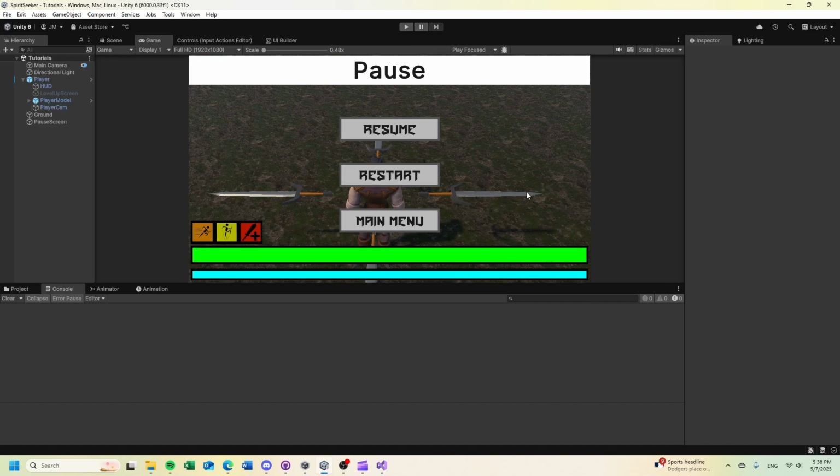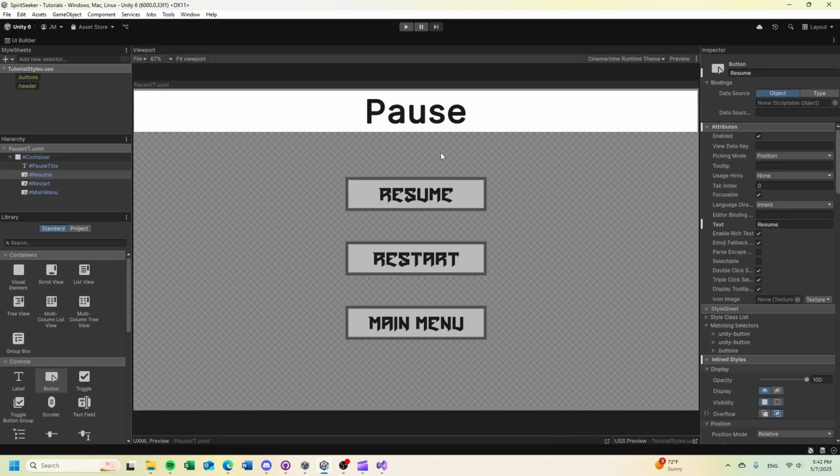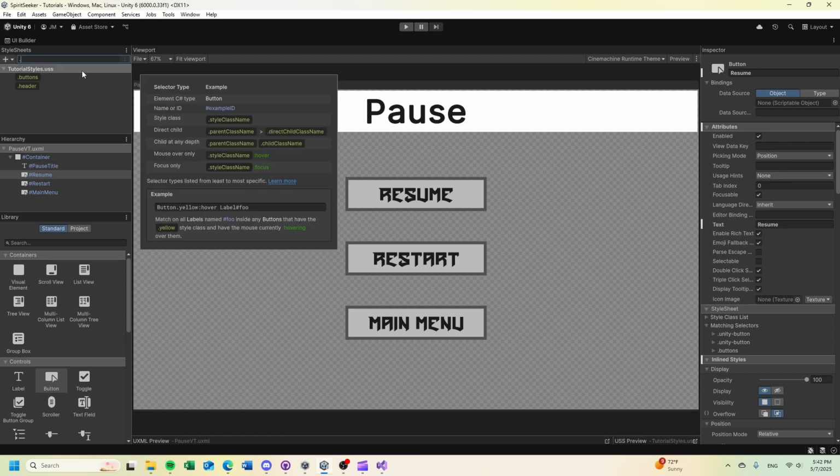So now that is all kind of working as expected, and it works perfectly fine with mouse and keyboard, but there are some things I'd like to do before we finally finish this up, and it is things that will be necessary for controller support. So the last thing we're going to do, almost towards the end, is go back to our UI builder here, and we're going to add some new selectors. These are going to be important to indicate what buttons the user is actually going to press and being able to visualize that. It's especially important for gamepad.